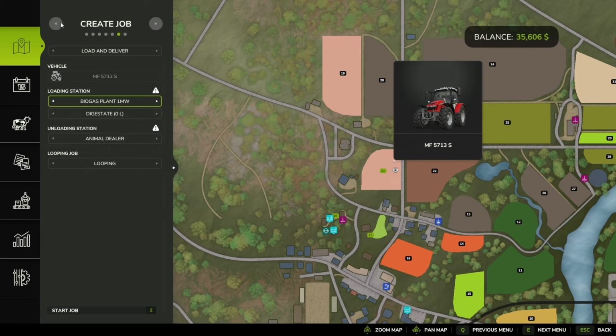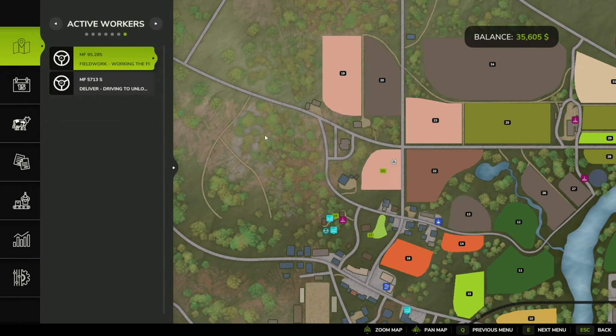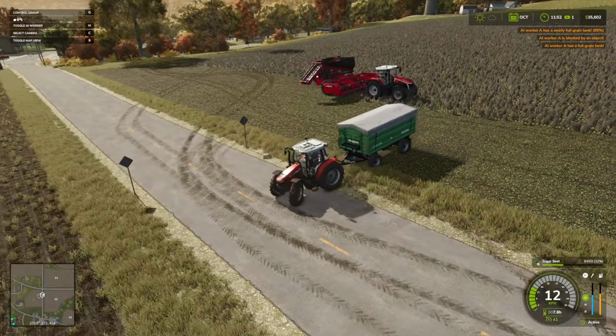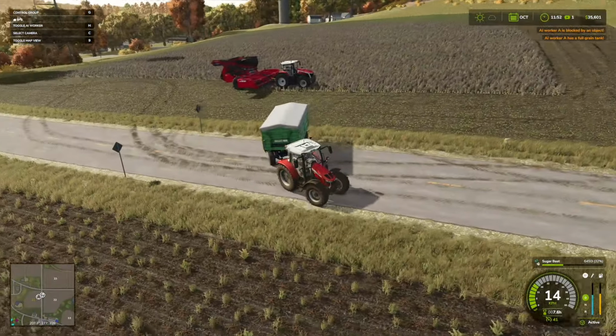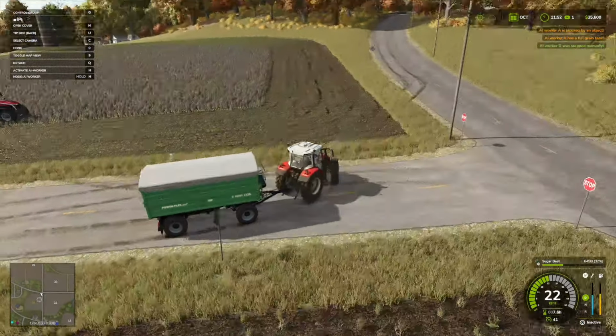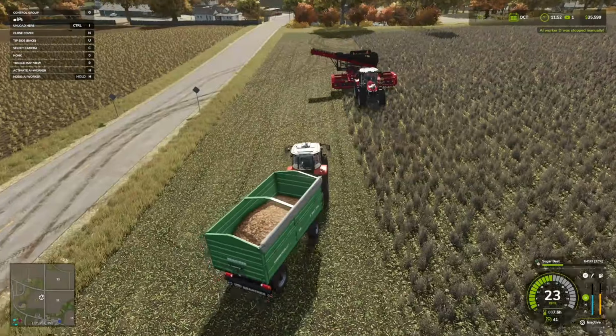So anyways, we're going to go back to this guy and we're going to start him right away. I'm in the way. Oh, it's got a full grain tank. Hang on a second, I just turned off the worker. Let's get 2 loads for this.